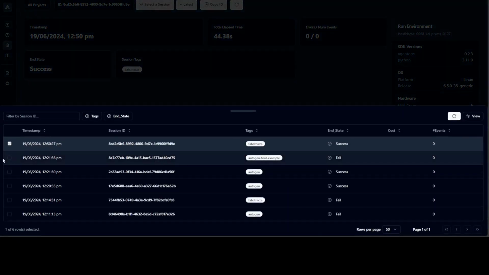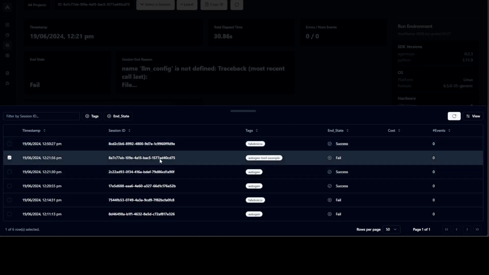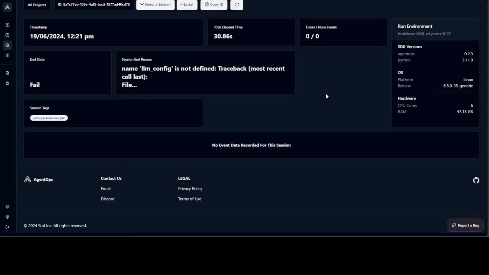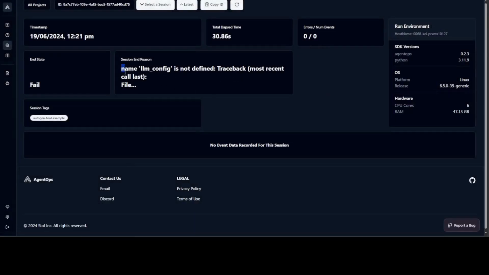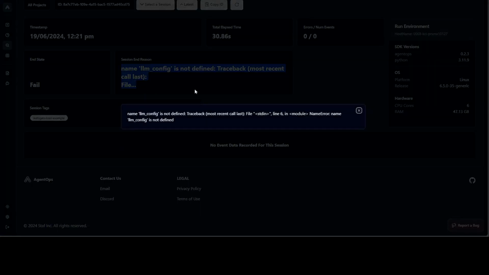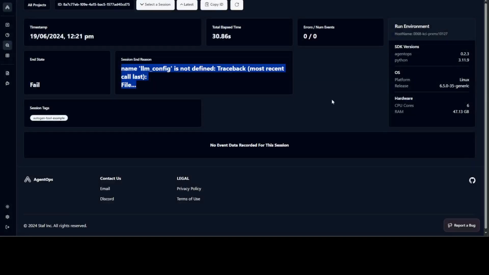You can select multiple sessions. You see, I already played around with it. So for example, if you want to see your previous session, just select this one, and then you should be able to see it here. So this is the error which occurred last time for me, and that is why it ended. And this is one thing that sometimes you will get, that session is not working. It means if any error occurs, your session finishes, you need to reestablish it, and you will get the session state as fail. Okay, so let's go back to a terminal, and then let's try out another example.